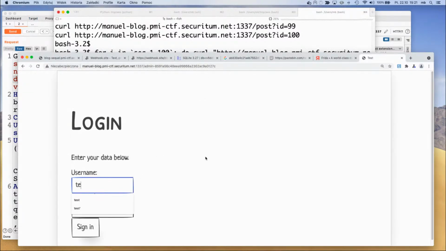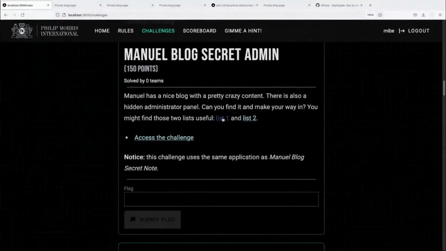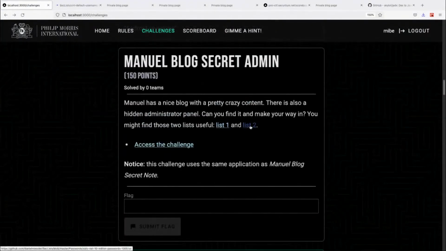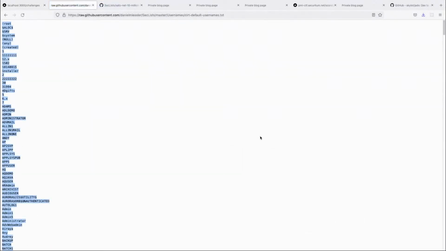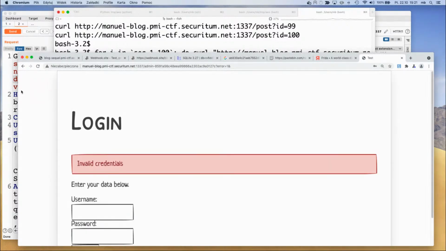And the next step is just to brute force the username and the password. So I can use the lists that I have here. Maybe I will open them in new tabs. Okay, so the first list is for usernames, and I will start with brute forcing just the usernames. Okay, I have the information invalid credentials, so I don't know if the username is correct or if the password is incorrect, but you would see that you could tell what exactly is incorrect.